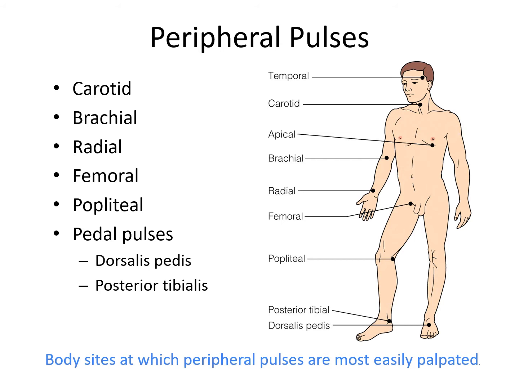3+ is increased, and of course 4+ is bounding. All right, so all of you have taken your patient's pulse and you have graded the strength of the pulse. So you should really know what a 2+ pulse strength looks like at this point. As we go forward and learn about other states, for example, shock states, the pulse may be diminished. Or, well, let's even talk about heart failure. It's very typical for the pulse strength to be diminished, or 1+.